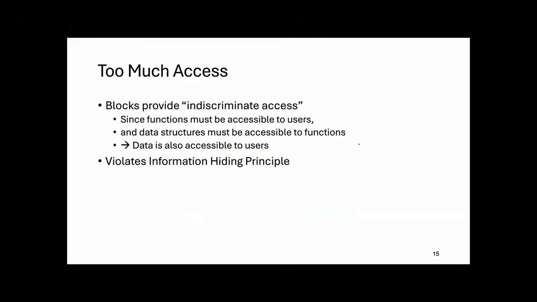However, that also brings its own issue: blocks provide indiscriminate access to the data. Since functions must be accessible to the user, and the data structure must be accessible to the functions, the data is also accessible to the user, and that violates the information hiding principle. So the user doesn't only have access to the functions, the user as well has access to the data itself, and that violates the information hiding. So even though it comes with its own advantage over Fortran and solves a big important issue in Fortran, it comes with its own problem as well.